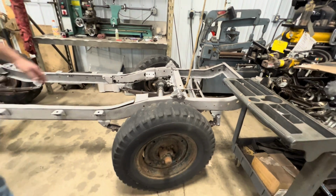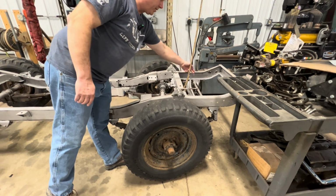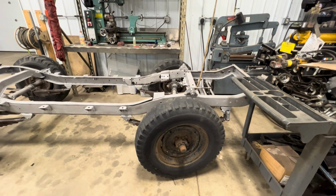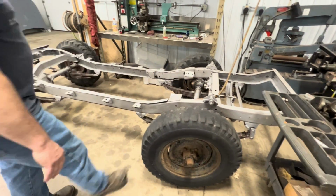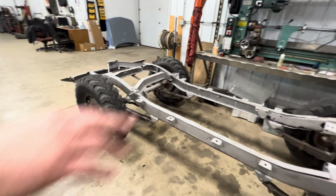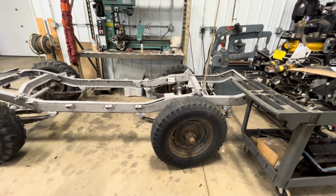The FC steering linkage mechanism here, this is a pass-through for where the shaft would go through for the fan that would ride up there. And then this is the supports for the radiator itself. The cross members are a little bit different in a couple of places, like this front one is different than the CJ5 would be. The frame itself is very, very similar though.